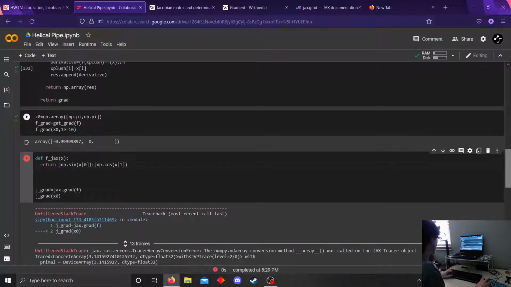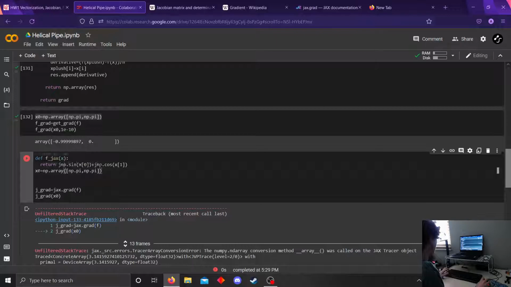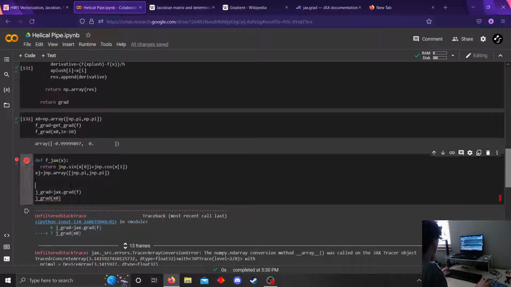Then we copy this down too. Instead of x naught, we'll call it xj for our JAX values: jnp.array with jnp.pi, jnp.pi. So f_jax and xj.